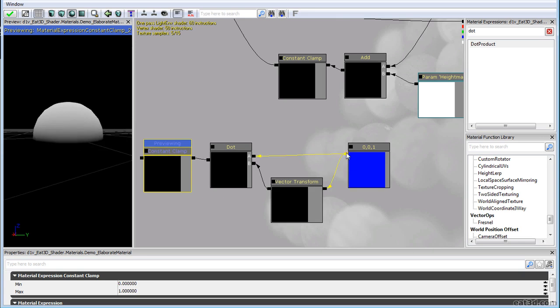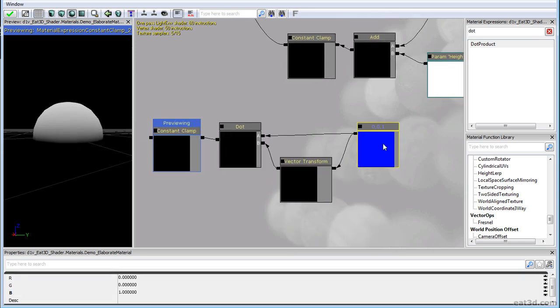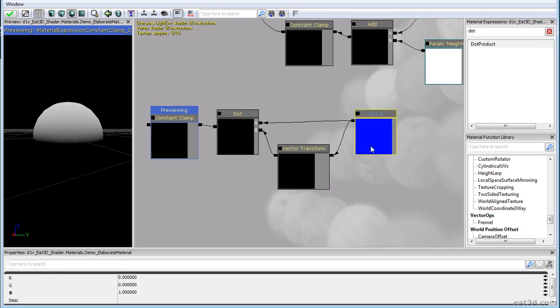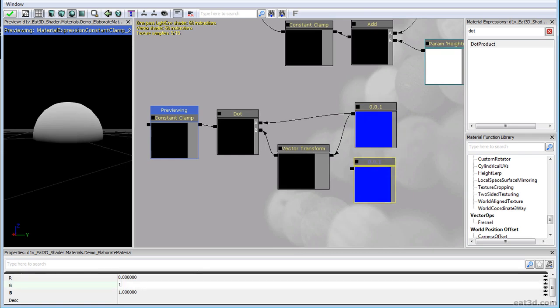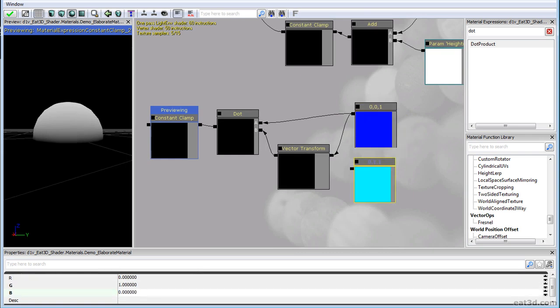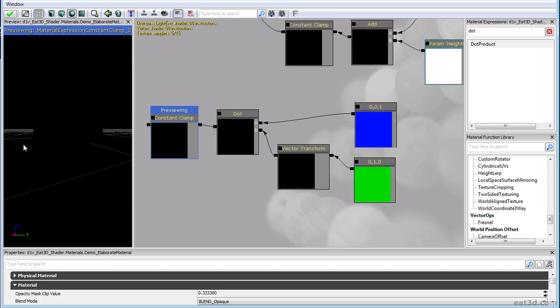The one that goes here into A is just the local normal. But if we want to play around with it a bit more and specify a different direction, we can go with the Y positive value, and then plug it in.